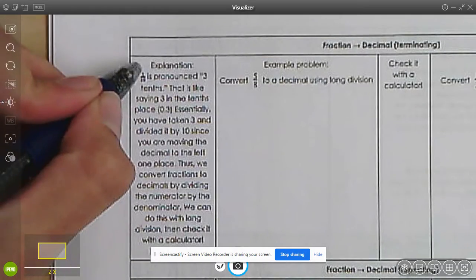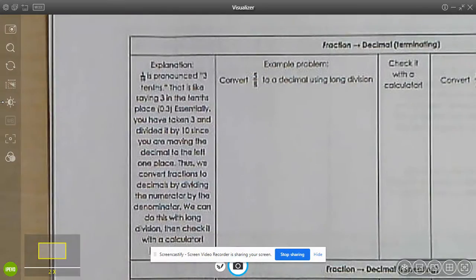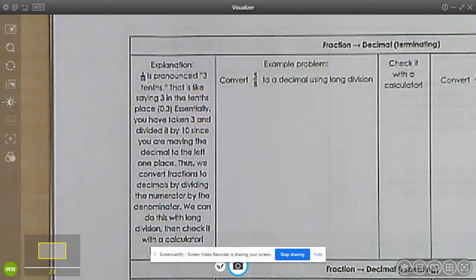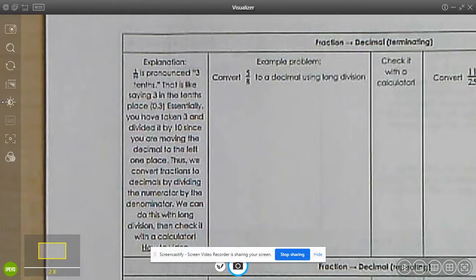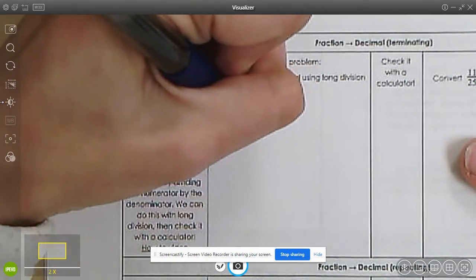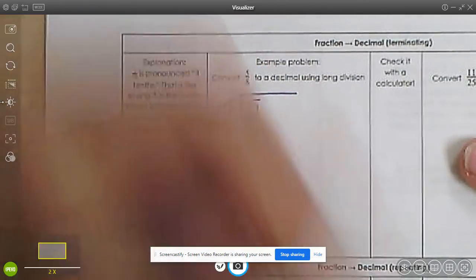Again, I want you to think of a fraction like you're reading a book from top to bottom, from numerator to denominator. So you think of it like 3 divided by 10. Now we're going to do the example, which is going to be 5 divided by 8. Something that a lot of people run into trouble with is knowing what goes inside the house, if that's what you want to call it, or the little division bar, and what goes outside. The way that I remember it is I write my first number, so it'll be 5, and then I say divided by, so I put the house around the 5, 8.